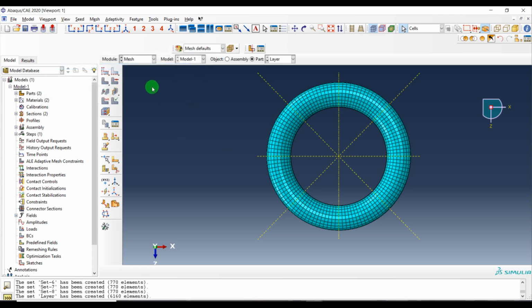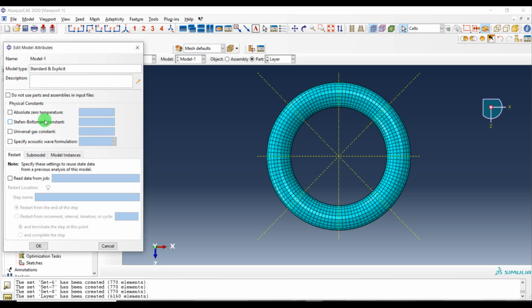Okay, done. And then let's define the model attributes, and this one absolute zero and second Boltzmann. This is 270, sorry, minus 270.